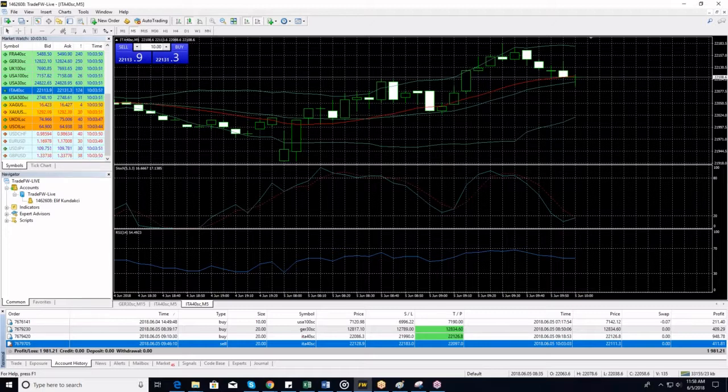So we made another one nice position on Italy 40. As I said, it was a very short time limit that the market moved a bit in the sell direction, and we got the move from here. You see, we got it, and now it's time to exit it. We exited it, and we got our profits. That's how it should be, right? So overall, this morning we made $1,981. I think it's a very nice amount for the morning session.